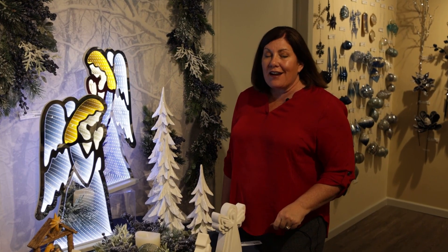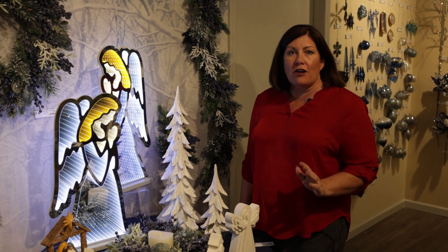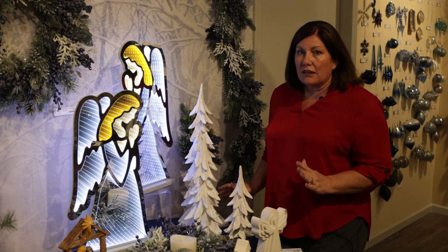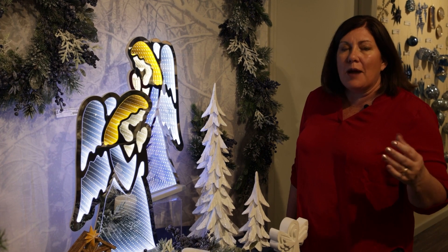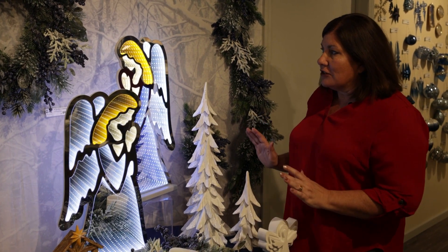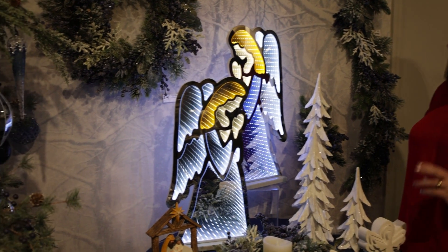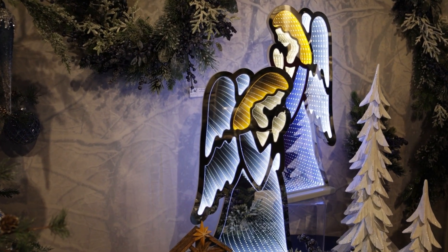The deep blue of the midnight sky is something that is doing very well for us in Winter Woods. You're going to see that on our designer tree with a lot of our ombre ornaments. We have the Infinity lights with blue for the first time — we've always had red, green, white, and a little bit of gold. Our angels that are praying here happen to have blue dresses on, and these are products that are doing very, very well in our Infinity light selections.